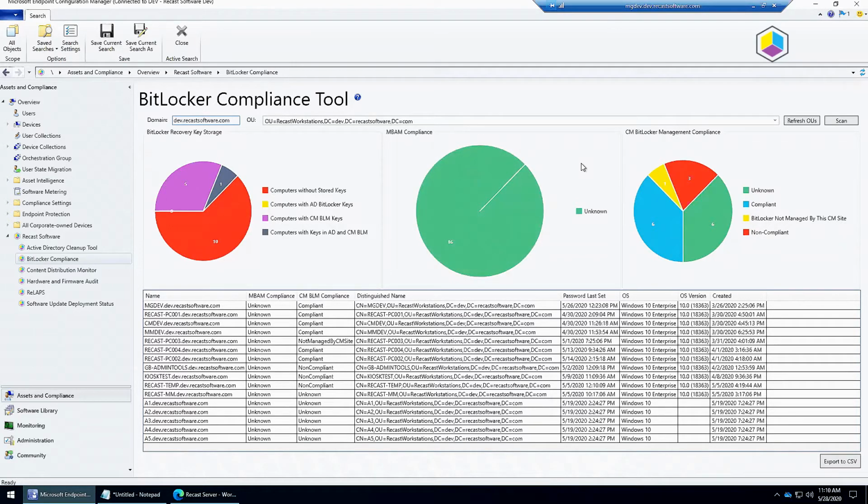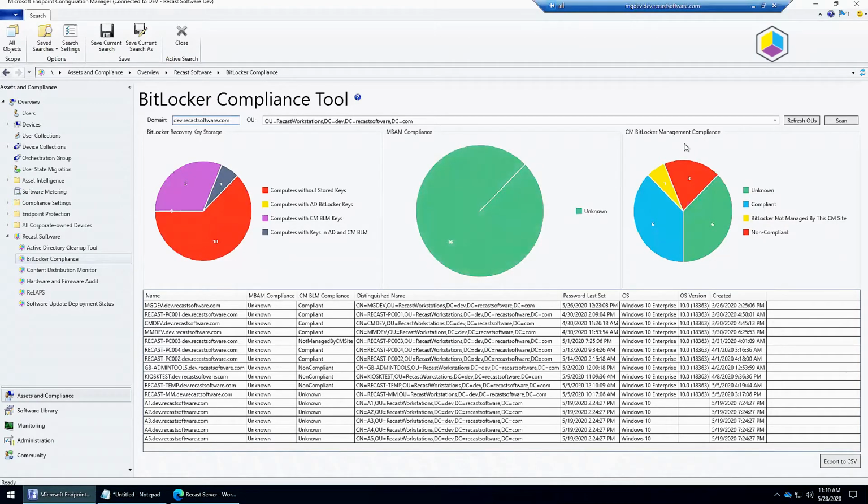Similar to the first scenario I talked about, MBAM uses some special custom group policy templates, and you'll say, hey, I want my operating system drives to be encrypted using XTS AES 256. I want my fixed disks to be encrypted this way. I want to use this for my recovery packages. I want those to be backed up in Active Directory as well. You set these compliance policies, and if a computer meets all those policies successfully, then it's going to denote it as compliant. If it doesn't, it'll say non-compliant. If there's no data on it, because maybe the system's not in MBAM, then it'll just show unknown.